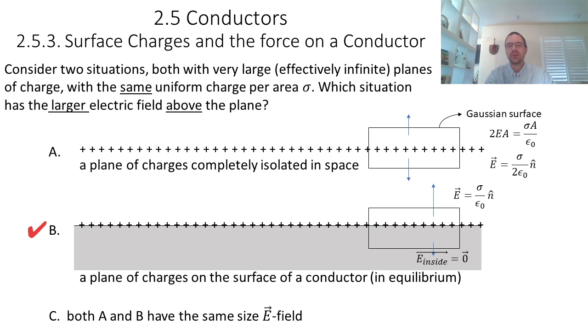Nothing new, we have already done that before, but now let's compare with the case in B. Now the electric field at the bottom surface of the box, which is inside the conductor, is 0. But we have the same total charge inside the box. So that means that the field outside has to be twice larger. Right? We find E above equals sigma over epsilon naught n hat. That is the same result we got from using the boundary condition earlier in this video. And that is not surprising because using the Gaussian box is exactly how we derive the boundary condition. Right? So everything is consistent.